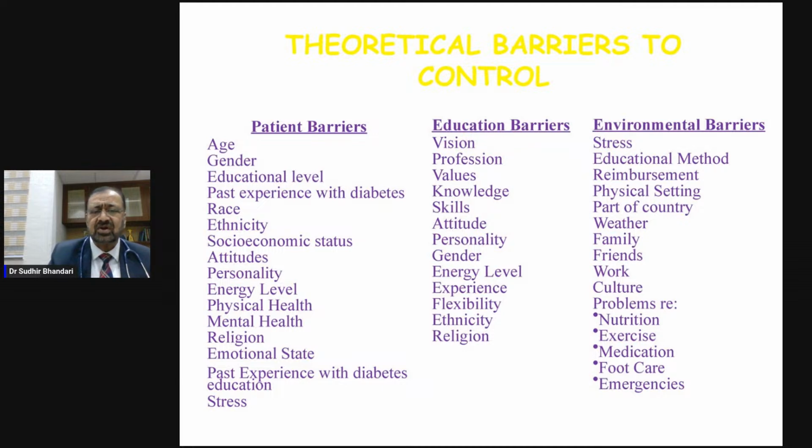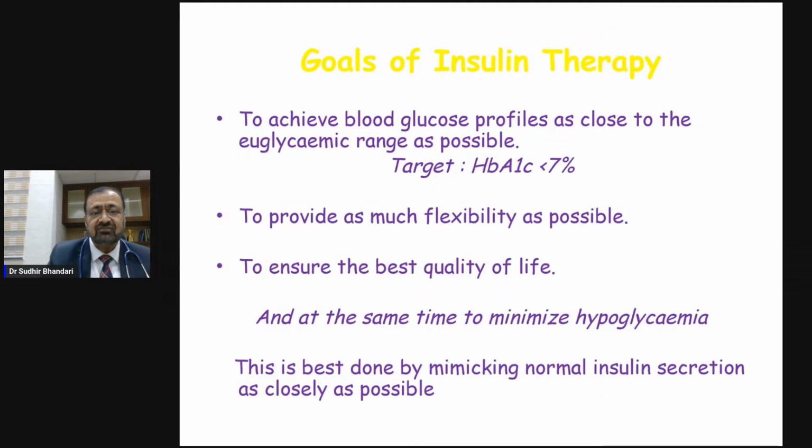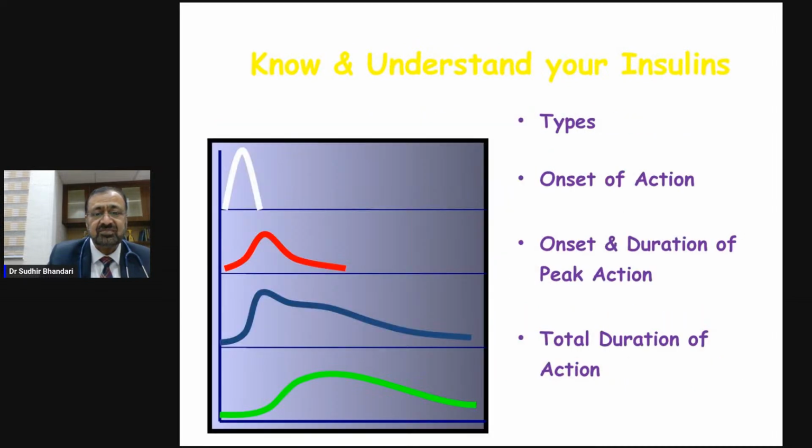But after talking about a few of the challenges which we come across in insulin therapy, I'm going to share with you how important insulin is, so that we have to meet these challenges. When we want to give insulin, the thought behind it is that we maintain a good HbA1c of less than 7%. At the same time, we want to ensure a better quality of life, which is important.